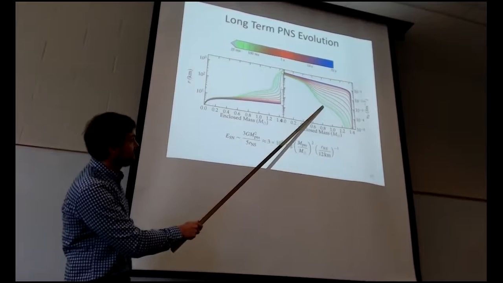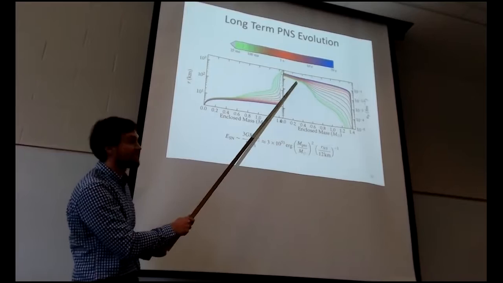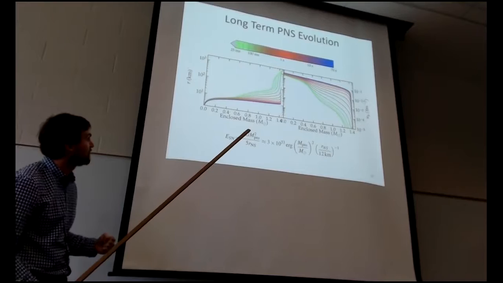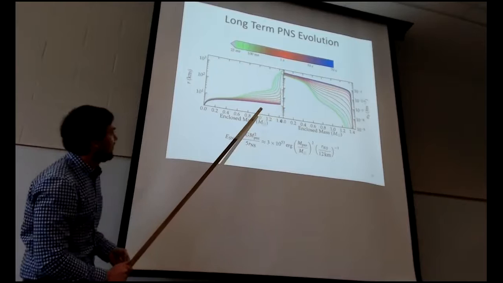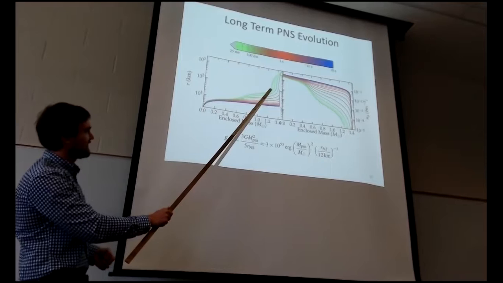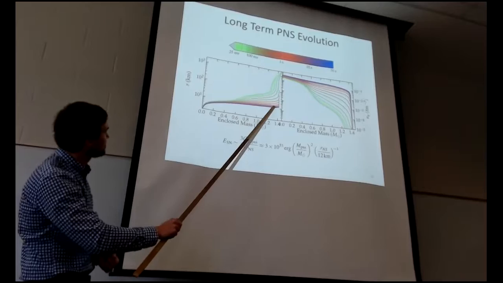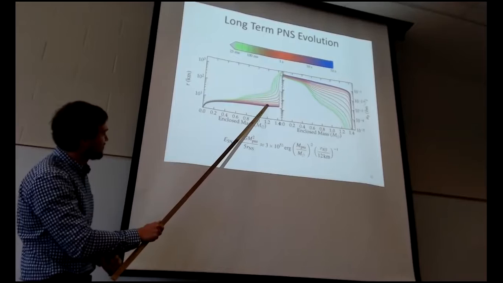Initially, you have the shock heated envelope that is at relatively low density compared to the inner core, which didn't get shock heated and has this relatively low entropy, like I talked about before. Then as time goes on, this thing, especially the outer layers, contracts, but the interior also contracts over this period of time, although the dynamic range is smaller. You can see this also in looking at the radius as a function of time. The radius of these outer layers very rapidly contracts until they come to something that's not so extended, this sort of called mantle. The mantle eventually cools down and becomes extended relative to the core. And then this whole thing cools down.